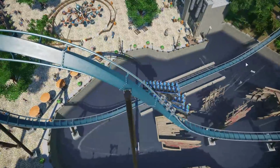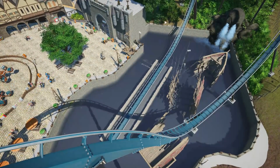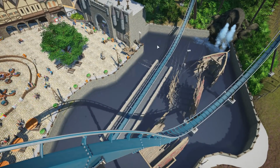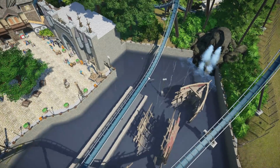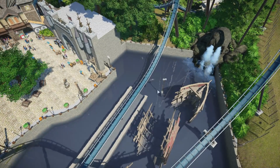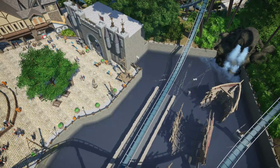I've also put the ride camera in. I'm not too sure about the placement of it. It's supposed to be trying to capture as you are on the drop. So it's in the right position. It's in the same position as Oblivion's, but I just don't know how we sit with it being in the water and stuff, but it's fine. If you needed to fix it, you just get a boat.